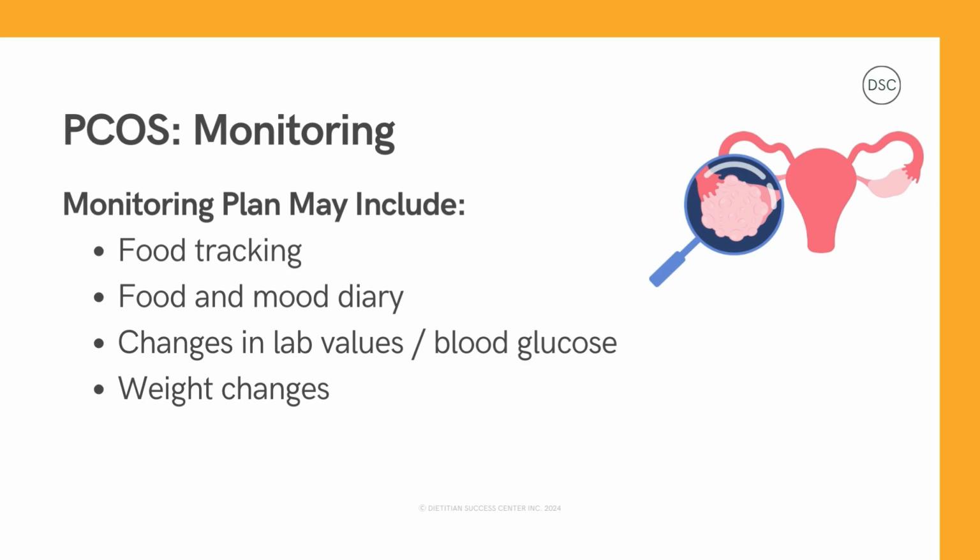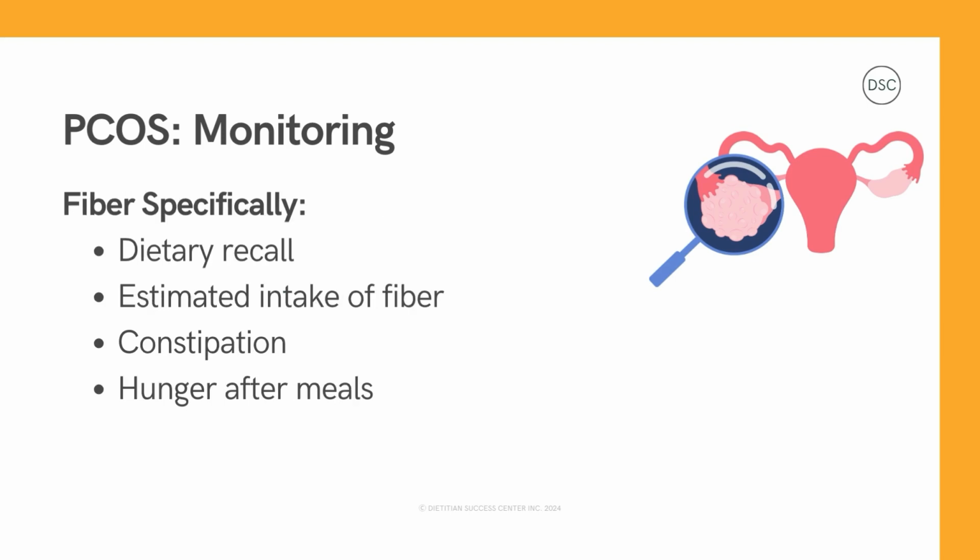Evaluation will depend significantly on the client's goals. In the case of our diagnosis of inadequate fiber intake and a planned intervention to address that, the evaluation may be related to assessing the client's food records for changes to their estimated intake of fiber and resolution of fiber-related symptoms such as constipation and hunger after meals.